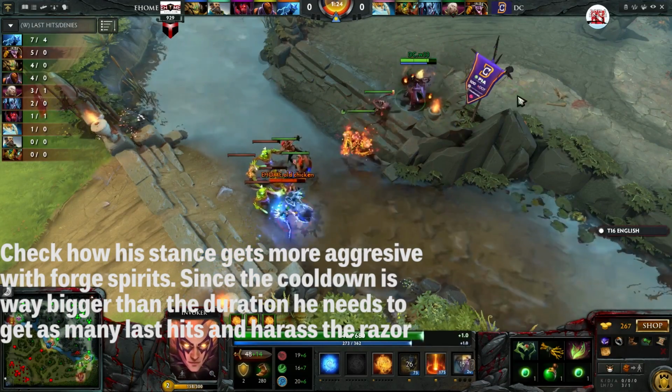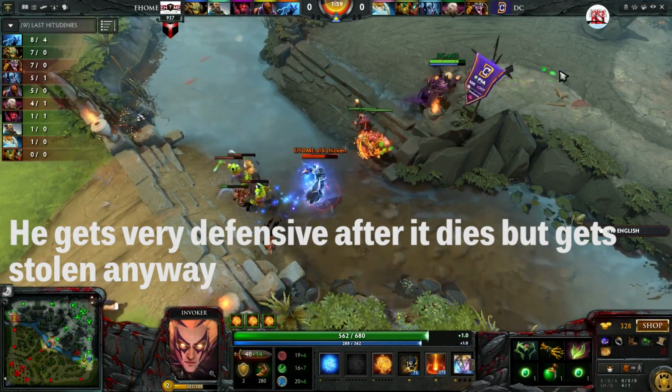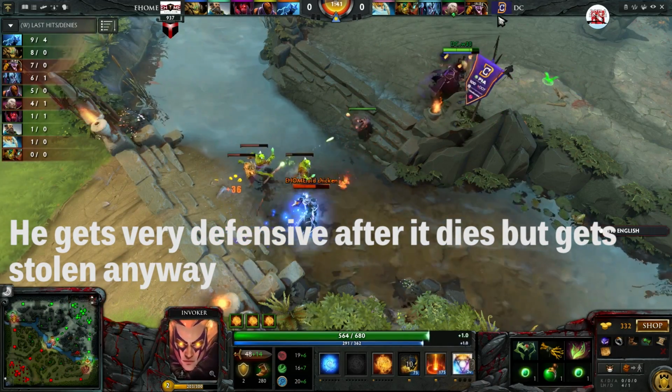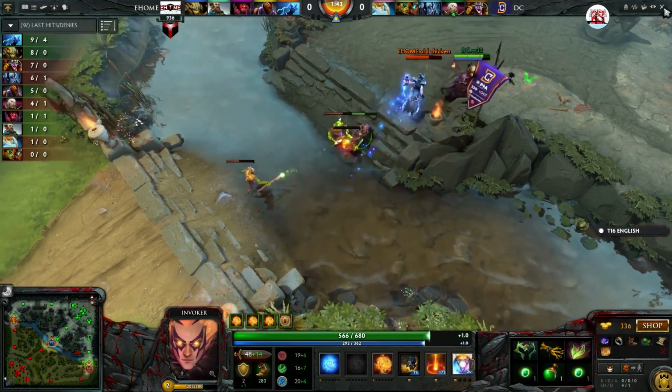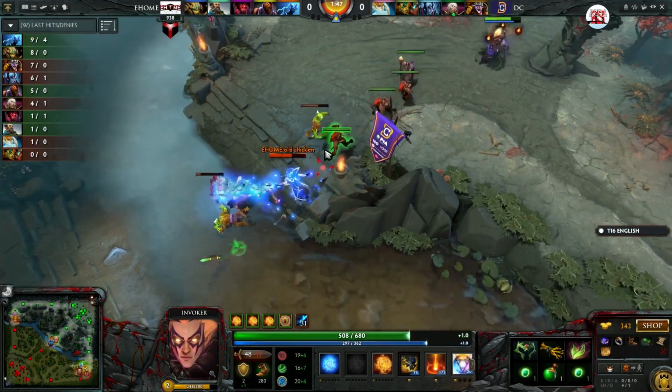The first 1 or 2 minutes are so important. You can see how the Razor abuses the lack of move speed against the Invoker. By the rate of damage stolen alone, you know that the Razor is already level 3, while the Invoker is level 2, and he also got level 2 static link.